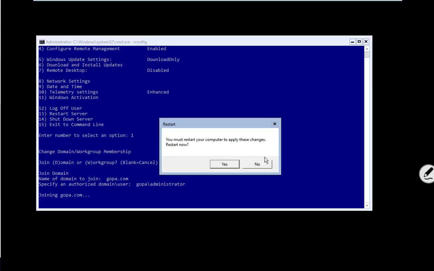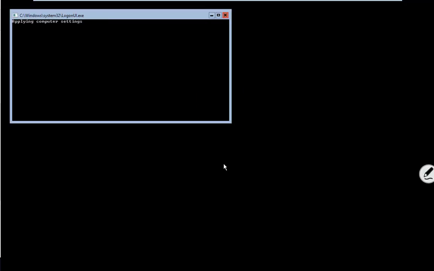You must restart your computer to apply these changes. Go ahead and click yes. If it does this, you are good. If it says, what's this gopa.com thing you're talking about, that means you have something wrong. Usually it's an IP address setting. It's either DC1's IP address or DC2's IP address or a DNS server's IP address. Something's usually wrong in the configuration. After that, it could be an issue with the network configuration of how the network is set up or some other communication issues. But generally, it's an IP addressing issue. It could be a username and password issue as well.